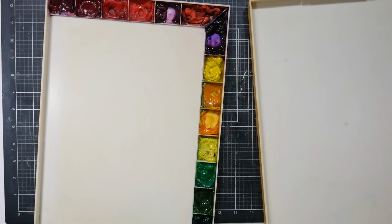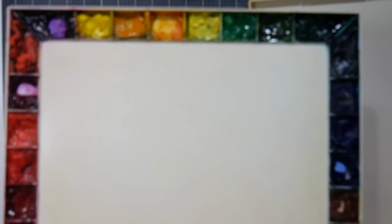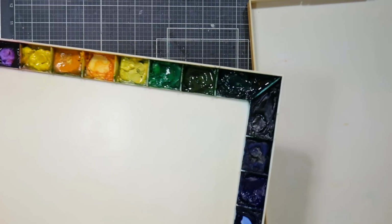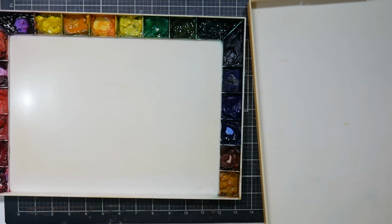Get a load of how clean I got this, just with a sponge and a scrubby thing and a magic eraser and dishwashing detergent. Look at that. So clean. This is about what I'm going for here. I'm not sure if I want to do this inside part or not, because that looks pretty clean. That looks pretty good. I don't think I've ever had it that clean.